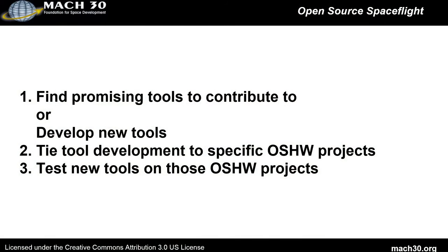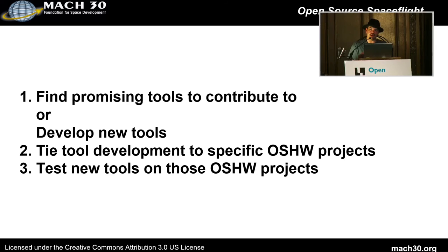Well, whenever possible, we find promising projects to contribute our time to improve them, to bring them up to the level we need. Failing that, we will break down and develop our own tools, open source, of course. Whenever we contribute to or develop new tools, that work is tied to specific open source hardware projects to ensure that the engineering tools have well understood and need-driven requirements.